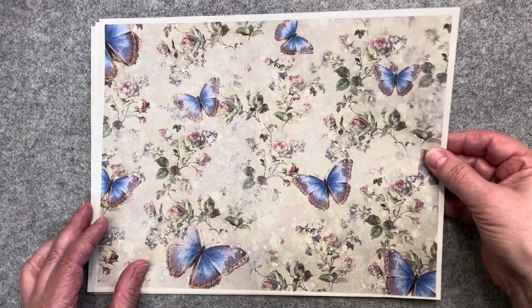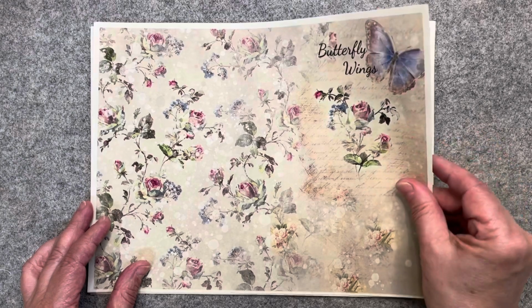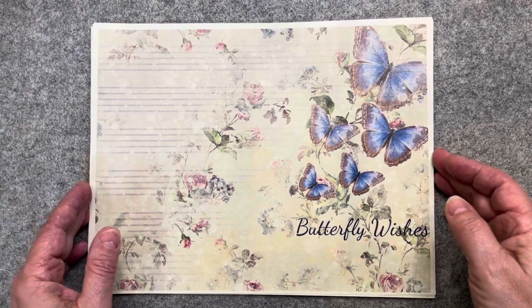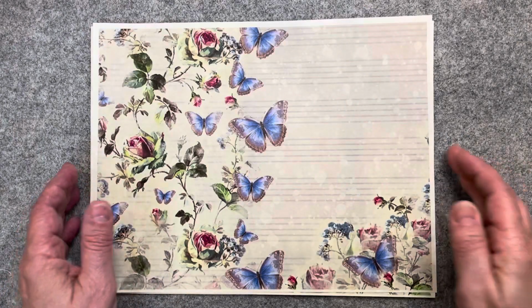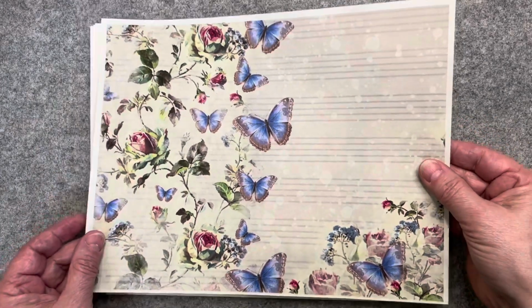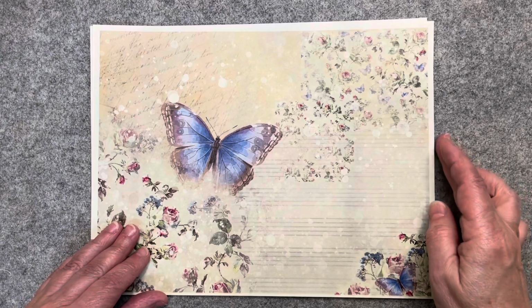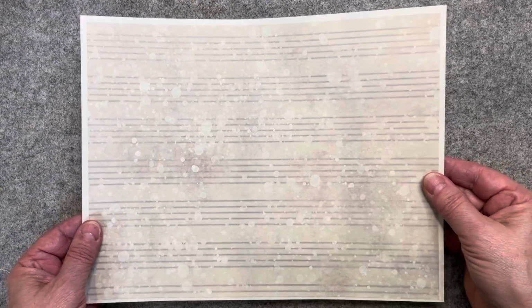More butterflies. This one says butterfly wings. Butterfly wishes. And then some of these pages also incorporate some lines, which are nice for writing. And then there's this one, which has just the lines on it.